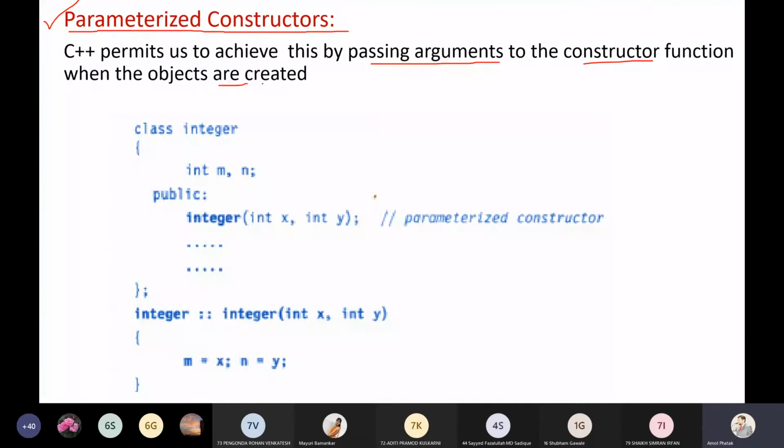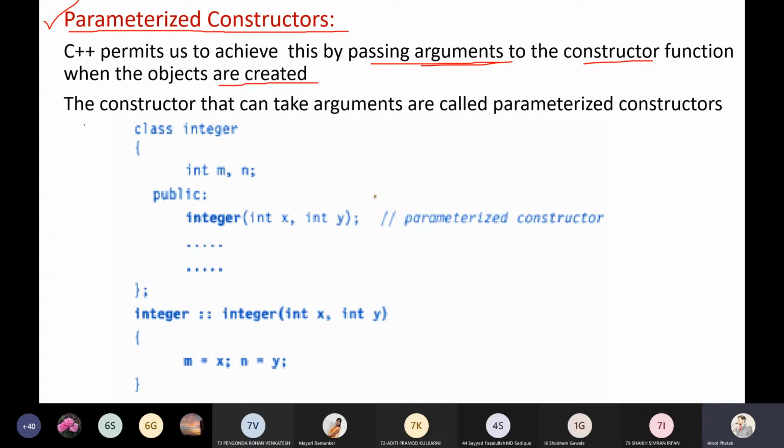It is possible for us to pass the parameters to that particular constructor function when the objects are created. The constructor can take arguments.